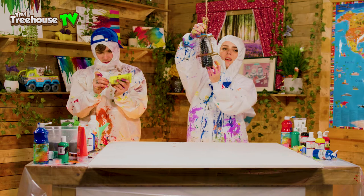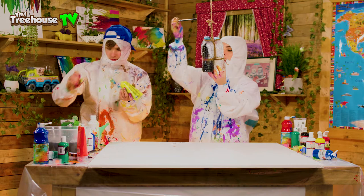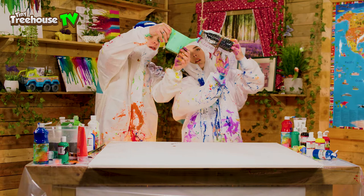Mixy, mixy. I can't get it off. There we go. Black and yellow. Bumblebee vibes. There we go. Squelch, squelch. Thank you, Daisy. You're welcome, Jesse. Let's pour it in. Oh, I saved it.